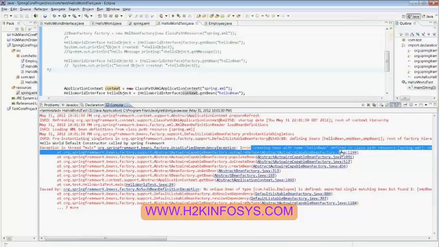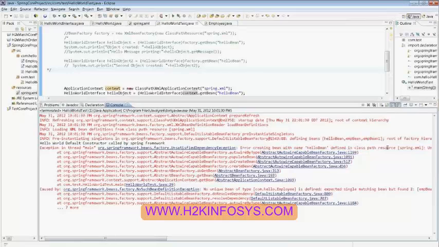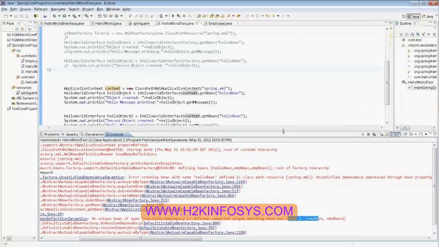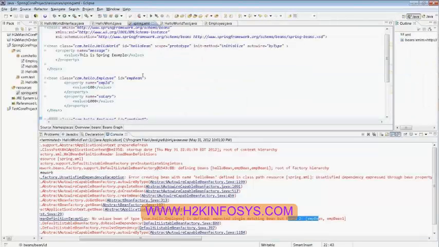Error creating bean with name hello bean defined in spring.xml file. No unique bean of type employee is defined. Expected single matching bean but found two, EMP bean and EMP bean 1. So whenever you are doing autowiring, there are some downsides as well. You should take care about those things.